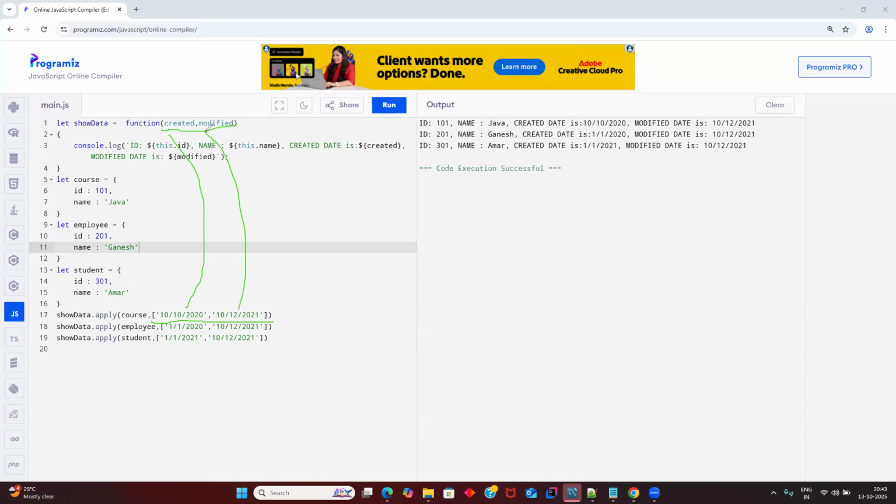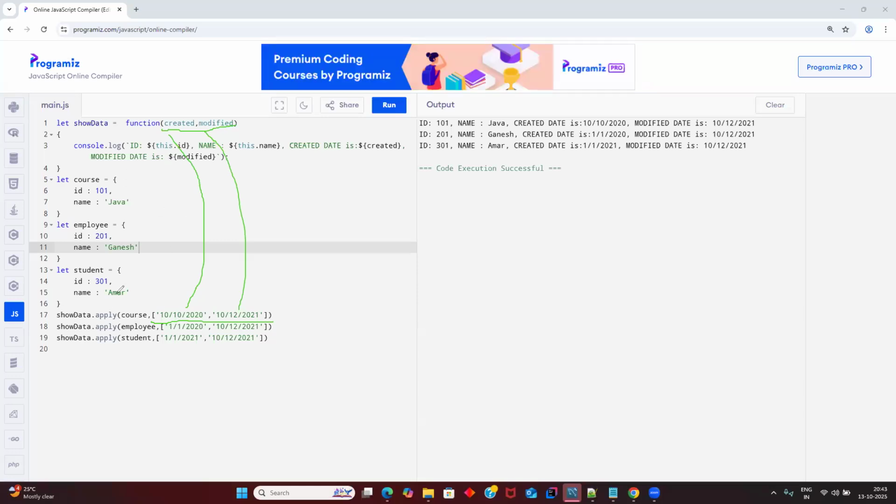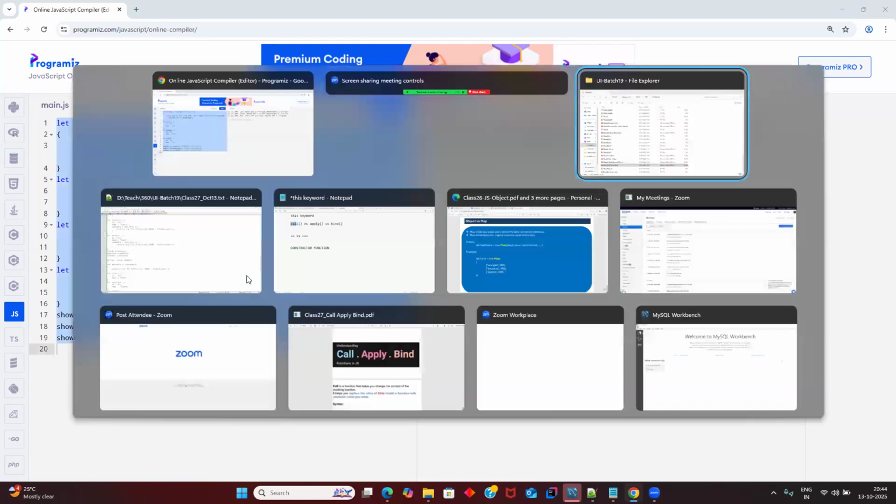Using indexing. No, we learned one concept in arrays. Array destructuring. Yes, nice. Destructuring. See, this is an array, and I'm passing these values to individual variables. So this is the only one difference between call and apply. Call will take the first argument as object, and the second parameters onwards you put commas, like 1 comma, 2 comma, 3 comma. But if it is apply, you can pass an array of parameters. But when you do destructuring, you should use the same number of parameters here. If you pass 5 here, there should be 5 parameters to accept them. This is destructuring. So this is what I wanted to discuss about apply. Guys, does apply make sense?